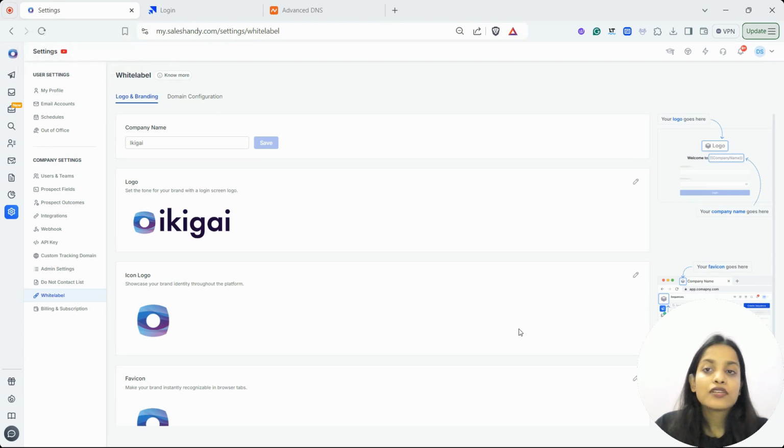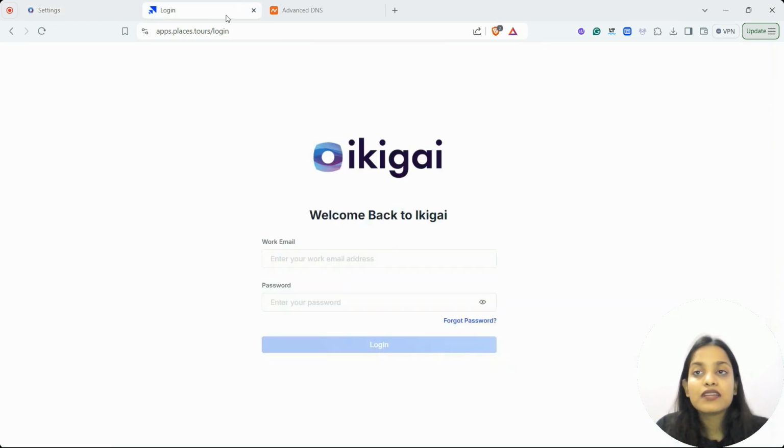So that is done. So this is how you can make Saleshandy truly yours and add your domain name and your logos and give your clients more consistent branding experience. Make sure that whatever name, domain, and logo you're adding all are same. I have just put random domain here to give you an example, but make sure your domain matches your name and your logo.